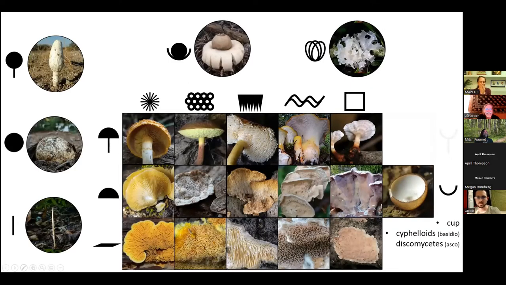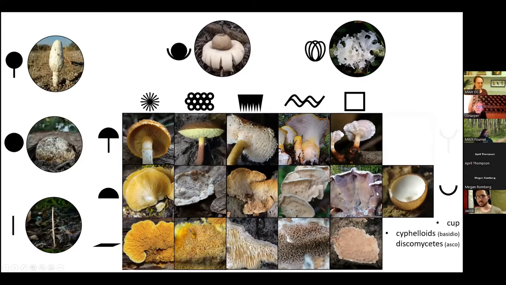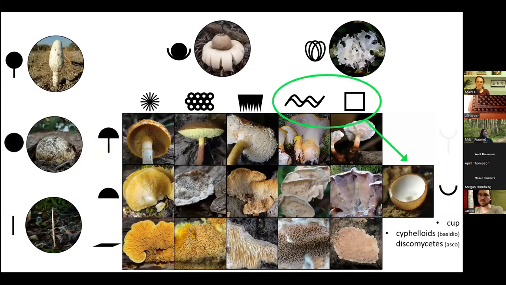There were two more spots on this main chart. They are different bases but correspond to ones already mentioned. Just like we can have just a cap, we can have just a cup — and a cup you can think of just like a flat concave cap. The fertile surface elaboration on a cup can be wrinkled or smooth, but we don't really care to distinguish those for cups. And if a cup has gills, pores, or teeth, we're going to be so distracted by those that we lump it in with the rest. So we're left with just one category for cups.